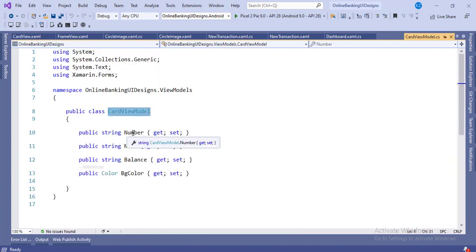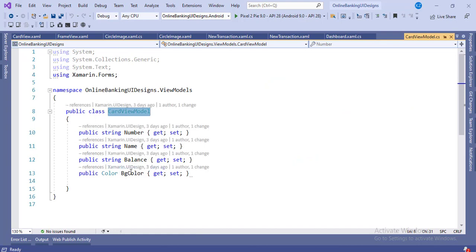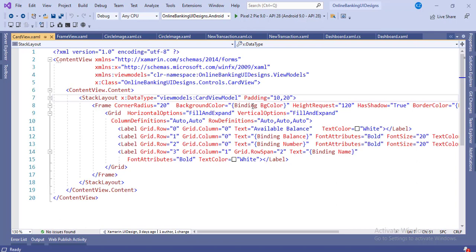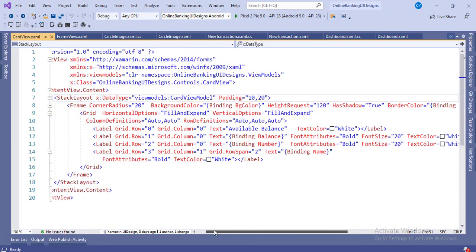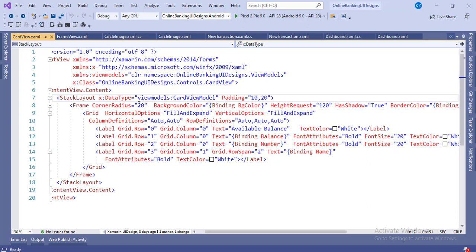This is the class: number, name, balance, and background color. So the frame has corner radius 20, and background color and border color are bound to the class properties. After that I have added a label for static text, available balance, then balance for number and name.